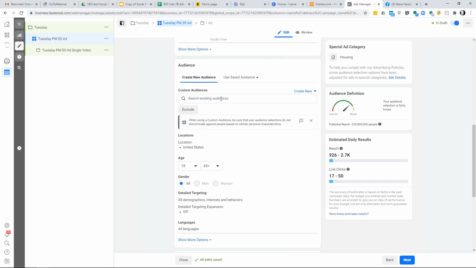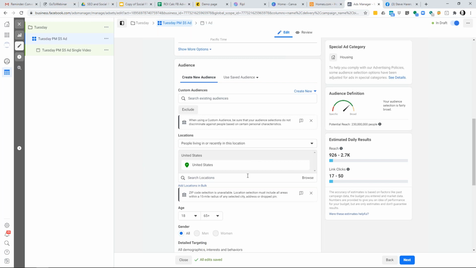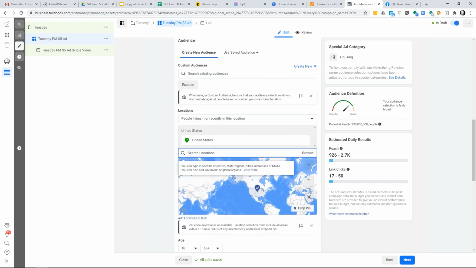There's a lot of cool things that you can do with this for retargeting and pre-targeting and all kinds of cool stuff, right? The problem on the real estate side is because we're in that housing category, we cannot save those anymore. So you have to completely upload that list every single time. It's just not worth the effort anymore when you can go just a little bit further down and actually start in locations. And you hit edit on that, and you can actually put in locations a series of different ways.